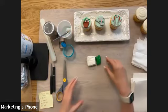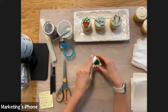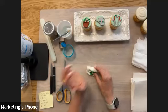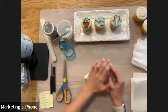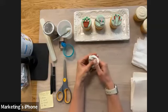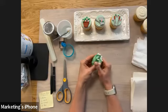Okay, so to color mix, it's that easy. You're just going to take your portions of fondant, smash it together, and just start kneading. So if you're using a lot of fondant, you might tend to use the bottom of the palm of your hand to push down and then fold and push down. This is like an easier way. If you're using a very small amount of fondant like we are today, you can even just do it between your hands.